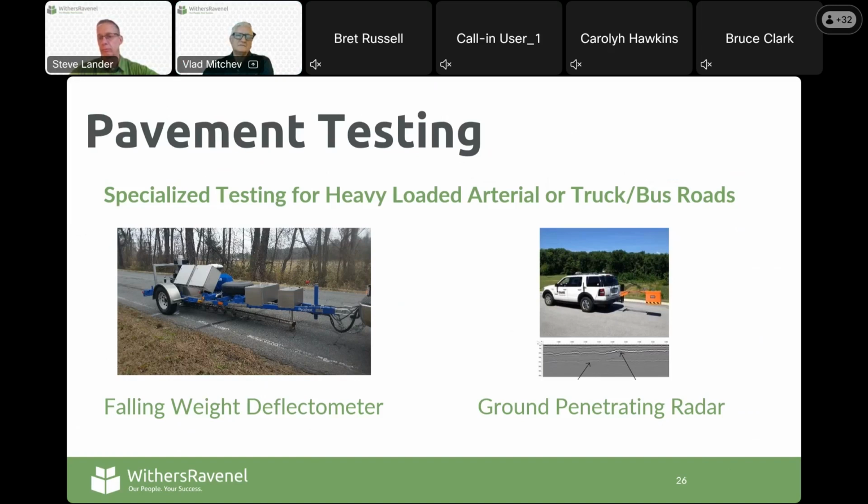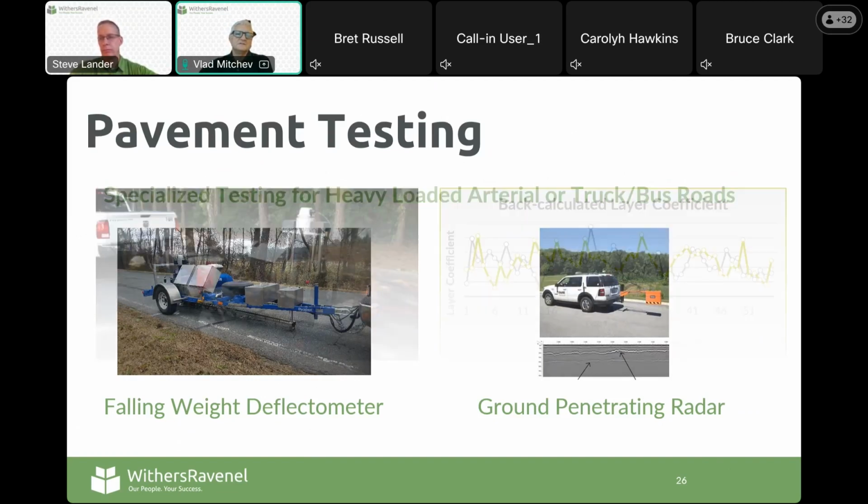Another piece of equipment and tool is ground penetrating radar. Ground penetrating radar is used in many engineering applications. One of them could be for transportation and pavement, with different types of antennas, mainly to determine or estimate pavement thickness.